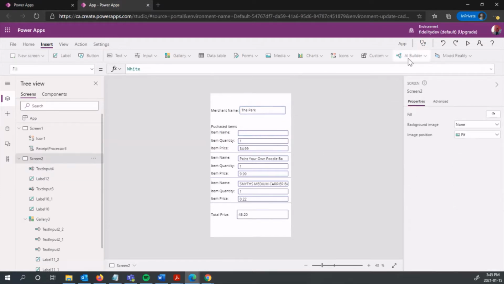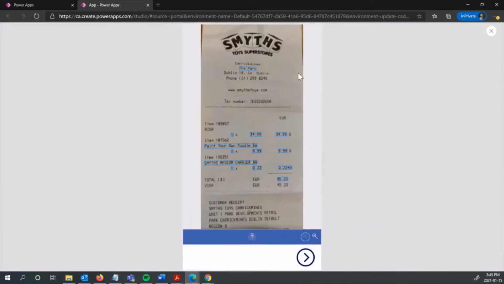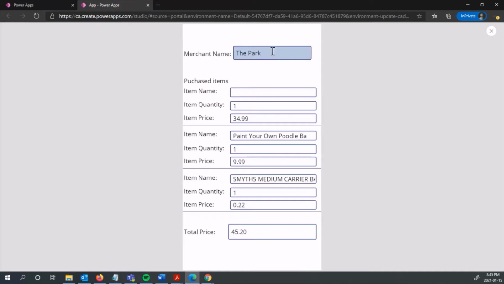So let's have a look back here at what's going on in my receipt processor. And if you look at that, the name of the merchant is Smith's up there, and it's actually grabbing an address, which can go wrong sometimes, and it's missing this item here, risk. So if I hop over here, the nice thing is, because I've set these up as text boxes, I can now go in, fix any irregularities that are going on, and I'll be able to do that using my phone, and I can add in my risk.